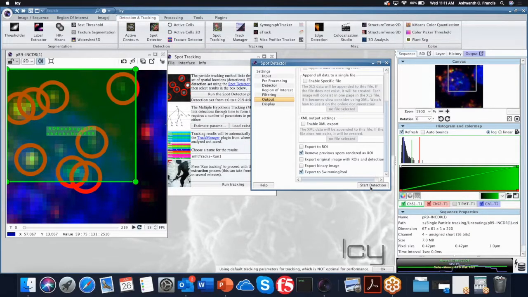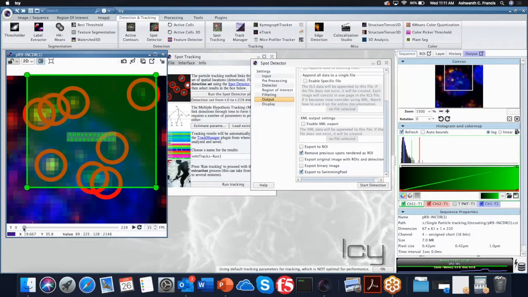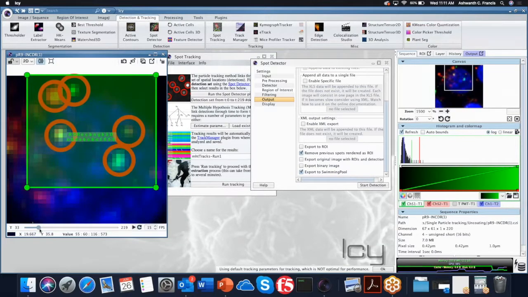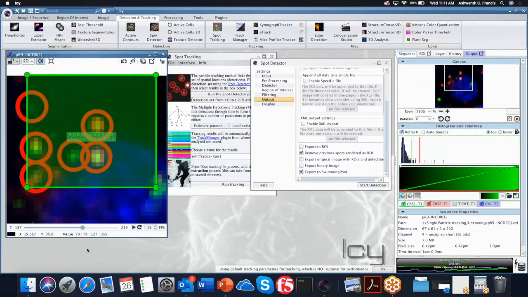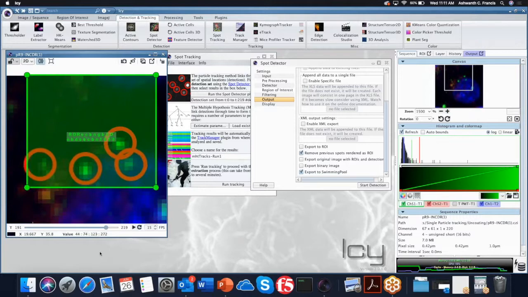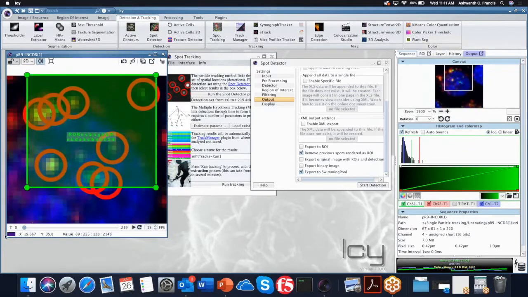Did you detect all the spots? Yeah? You got the spots detected. Now you can actually follow the spots, right? So just play your movie and see if the detections are actually tracking the spots. Can you follow the spots? Yeah? Do you see? It's done a pretty good job detecting all the objects in the whole time frame, correct?